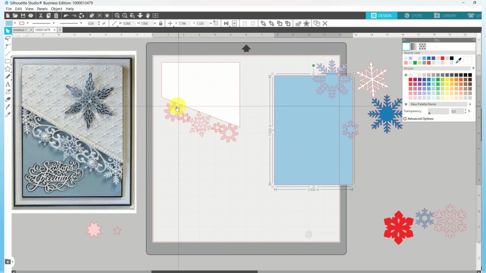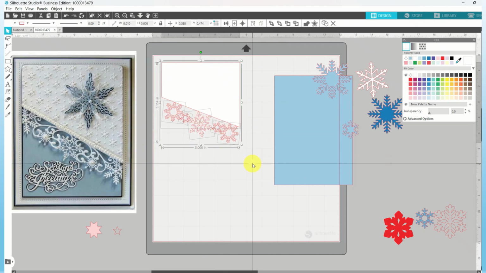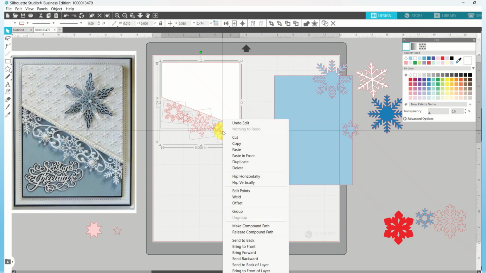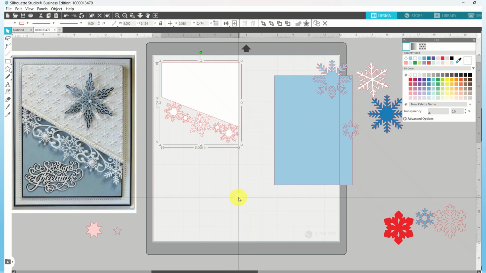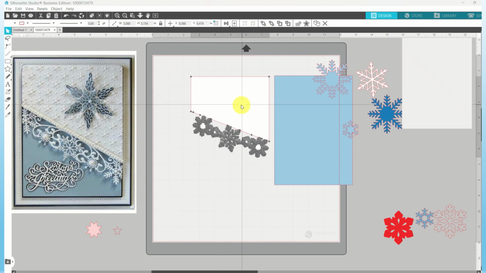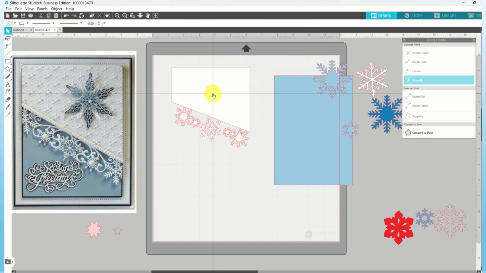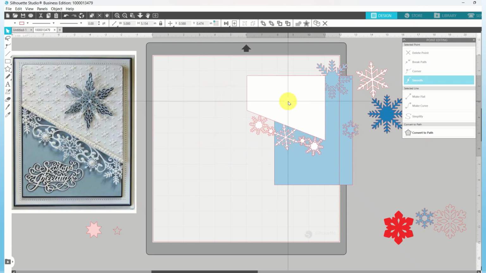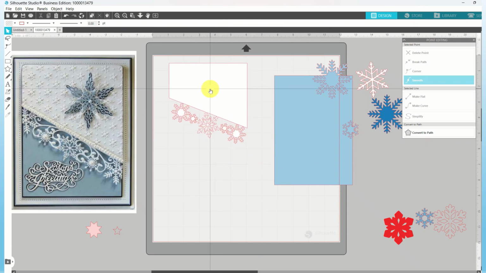We are going to weld these pieces to make one piece. You select all this, right click, and weld. You see, everything turned white because it's connected to this piece. Now, if we touch this and move it, oh, sorry, there we go. It's all one piece.